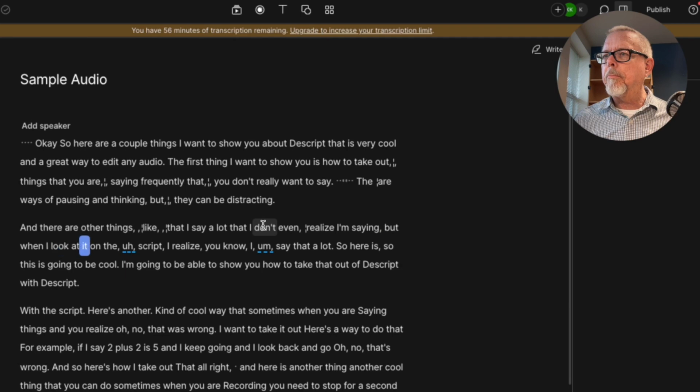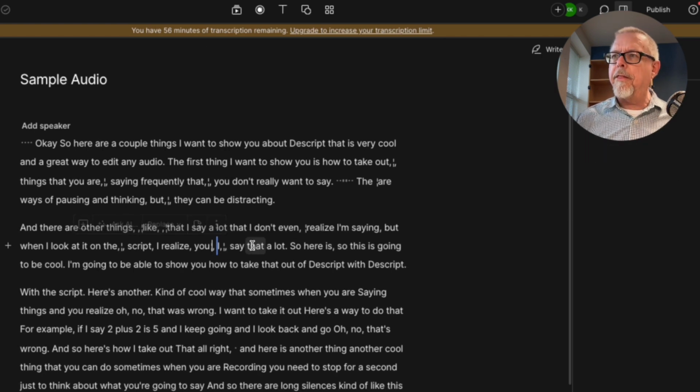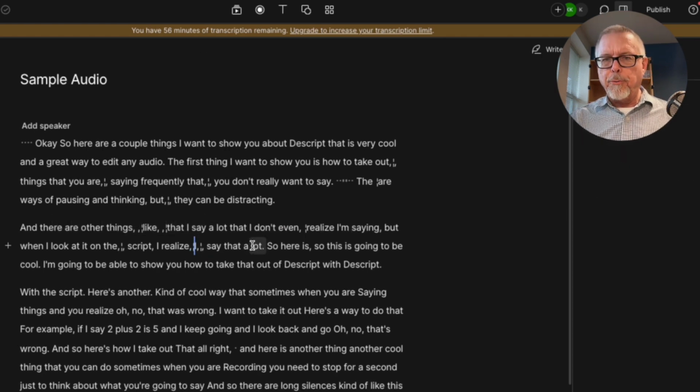But when I look at it on the script, so again, there's I don't want that. There's another, I don't want that. So you'll notice what I'm doing is I'm going in, and again, the hard thing about editing an audio file is that you are having to sort of listen to it, watch it over again. But here, the great thing is that you are just looking and you can read through and you realize, chop that out, which is really great for when you do those ums a lot, that you can just go in and chop it out.